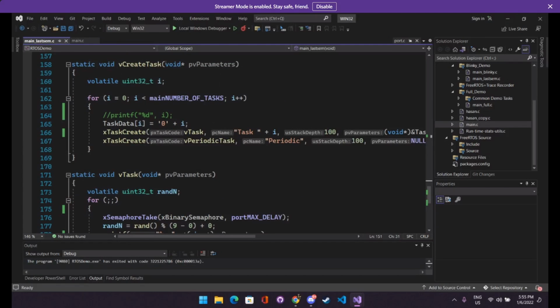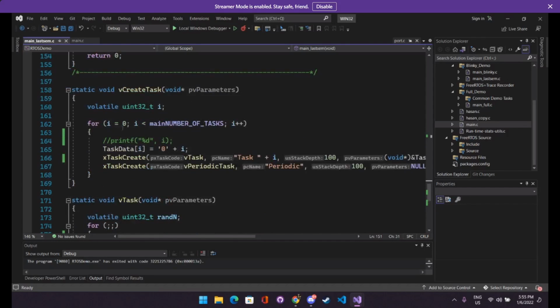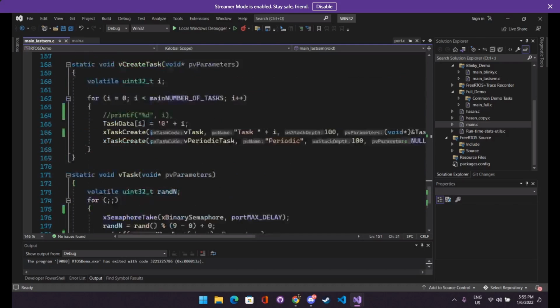Create task. This will create the number of tasks according to the number of tasks that we declared earlier at the top.